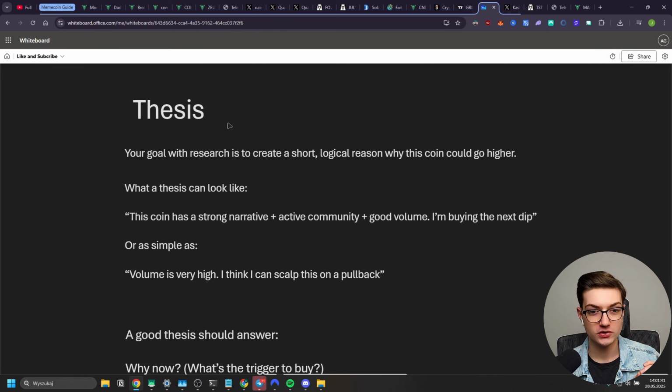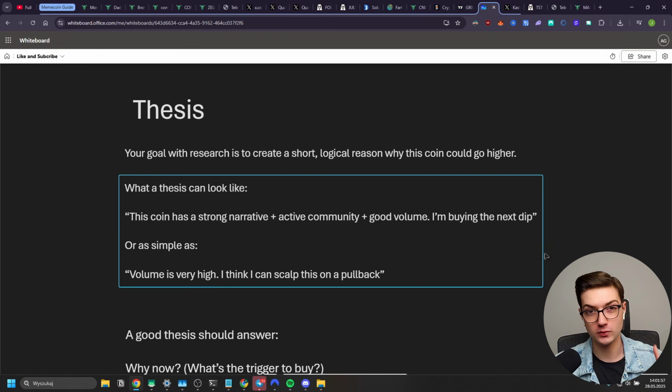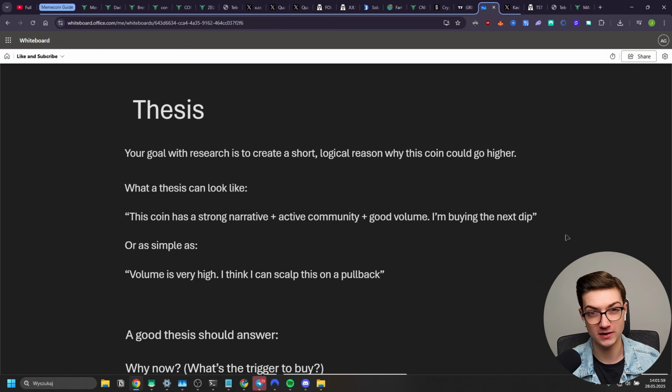Your goal with research is to create a short, logical reason why this coin could go even higher. A thesis can look something like, this coin has a strong narrative, active community, and good volume, so I'm buying the next dip. It's very simple, you know exactly why you are getting into the trade and what you are looking out for. Or it can be as simple as you just see that volume is very high, it's decent news, and you think you can scalp like 20 or 30% on the next pullback.